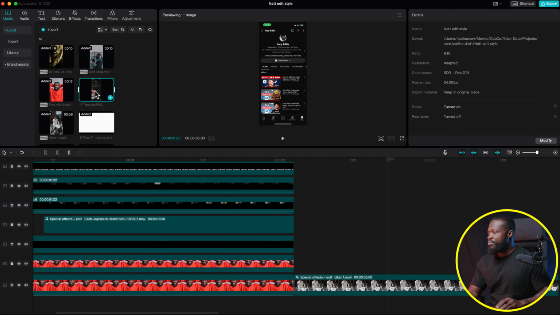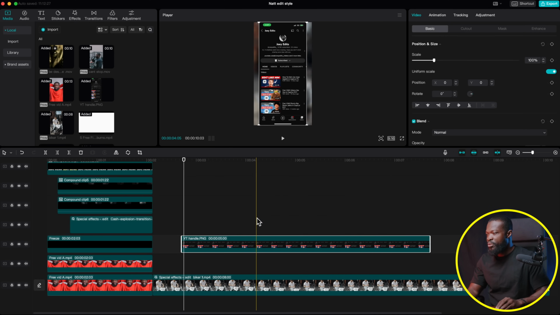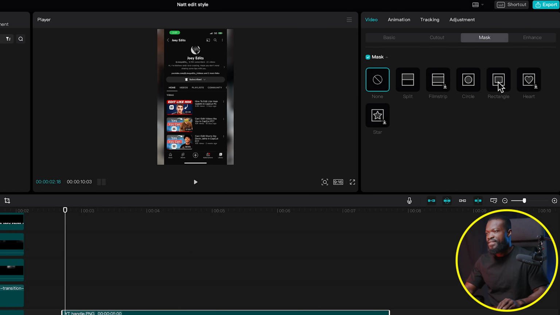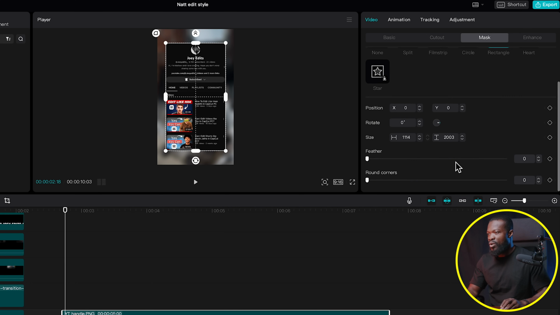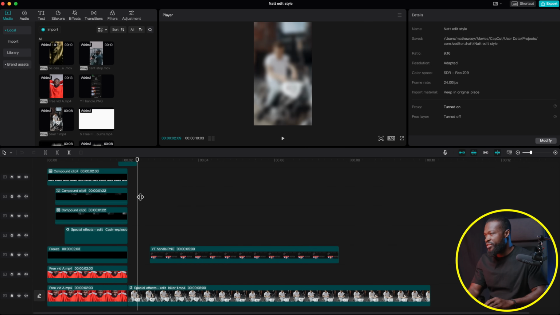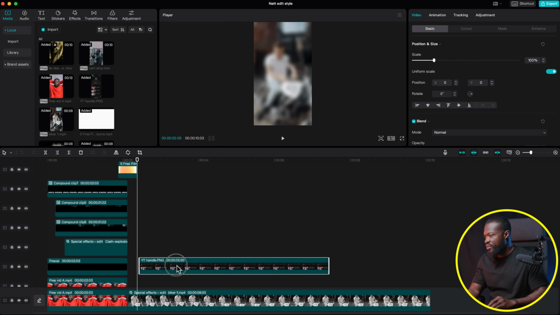Now with the image in the media side, just drag and drop it in the timeline. And now we're going to work on the shape. Click on that, go to the right side and click on mask. Then select rectangle and let's select more of this image. So I'm going to go for something like this, and then scroll down. On the round corners, you can go for somewhere 15 to 20 so we can add some roundness to the edges. Now click on basic, and we want this very image to come in right after the transition. So I'll just take my playhead to where it ends and drag this image to that very side.